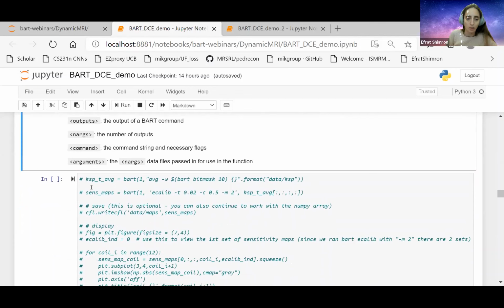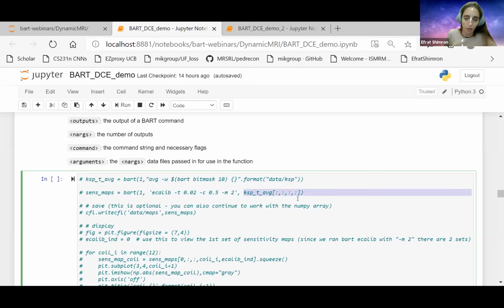And as an example, I prepared the code for the commands that you ran above. I prepared it here for you in Python. You can run this later offline. You see these are the same commands. Of course, they will produce the same output. They're just formulated differently. You can use the BART interface like that. And here BART creates not a CFL file, but a NumPy array. And you use this NumPy array for the following commands, or you can store it as a CFL file like that.